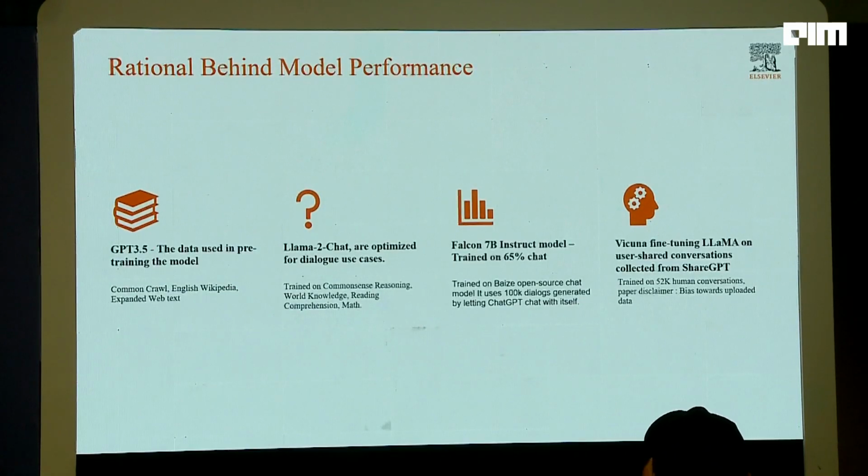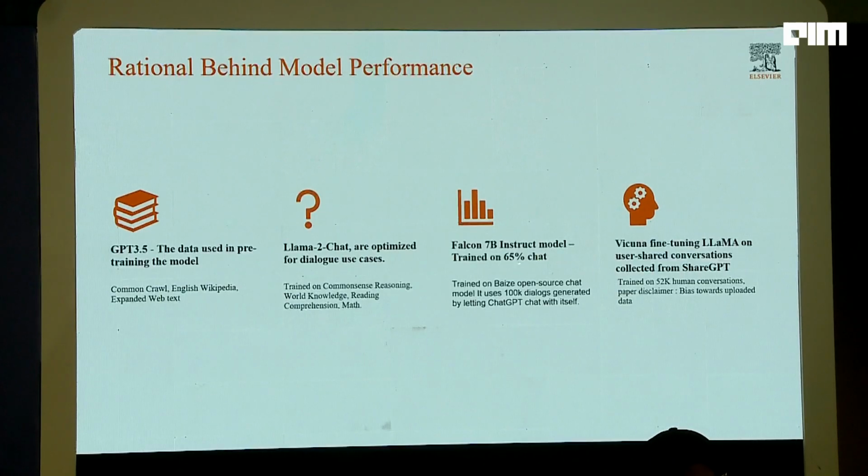So this is an example just to show you how it worked. The big question was why these models are working like this, why the responses are like this. So we wanted to see the rationale behind it. We went through the data cards of these models, and we saw that GPT 3.5 is trained on a huge corpus of Common Crawl, English Wikipedia, and expanded web text. And that's why it was understanding not only the generic domain data, but also scientific and medical data. Llama 2 was specifically optimized for dialogue use cases, and that's why it was not working well for open book QA kind of tasks, because therein it is specifically trained to extract the information from the database and give it in a natural way.